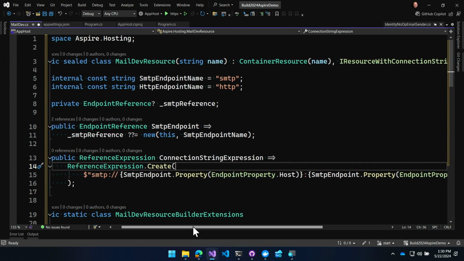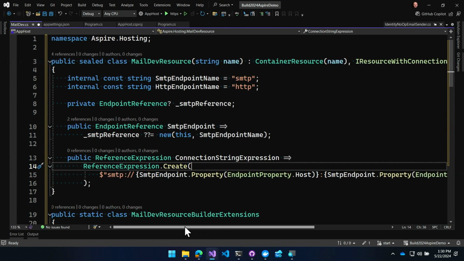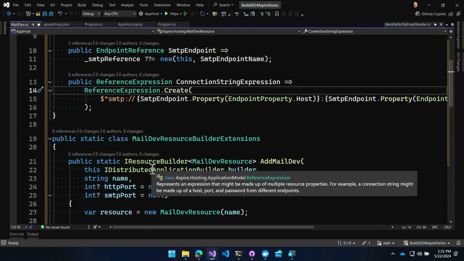Now, the host and the port aren't known up front. Whenever you deploy this resource in any environment, we have to resolve what that port and host will become at runtime. So this is a placeholder that represents, I need the host for whatever the host ends up being after it's been deployed. It's a promise for a host. So when you are local, it's your container image running in Docker. When you're in a different environment, Kubernetes, maybe it's something else. So it's probably localhost when I'm running locally, definitely localhost, you hope.